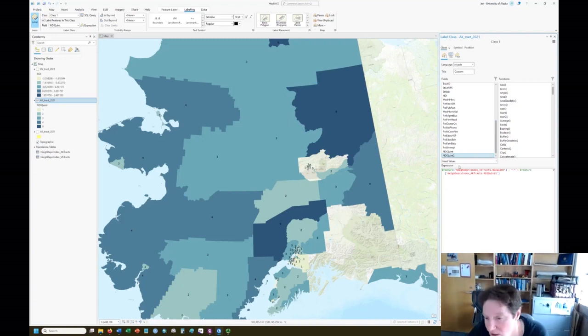So what this is going to do is our label now isn't just going to say 2 or 3, 9, 4. It's going to say that, but it's going to have a dash, and then it's going to have the information that's in this other column. So hit apply.